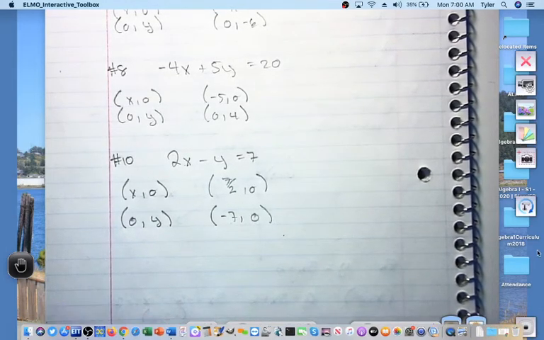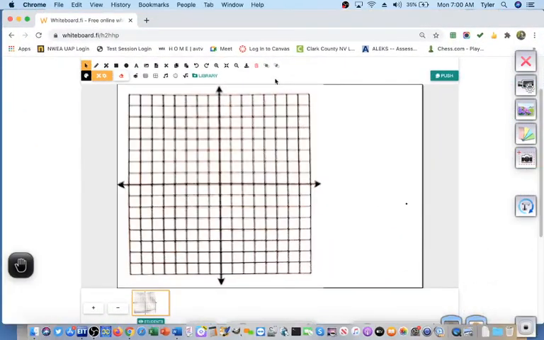7 halves. Let's see how that one graphs out. A lot of students have trouble graphing fractions the first time they do it. So let's take a look. I want to go ahead and go half a square. I want to do this 7 times. So that's 2, 4, 6, and the 7 halves should be a half square. So there's 7 halves. Now that one may not be accurate enough for us to count the slope using this point, but it is enough to accurately graph the line.